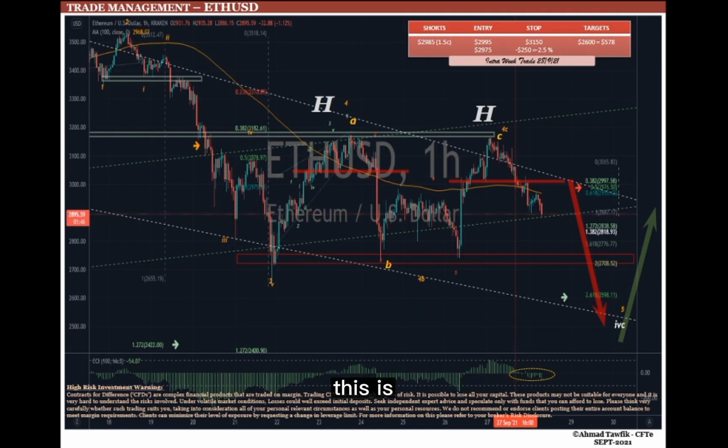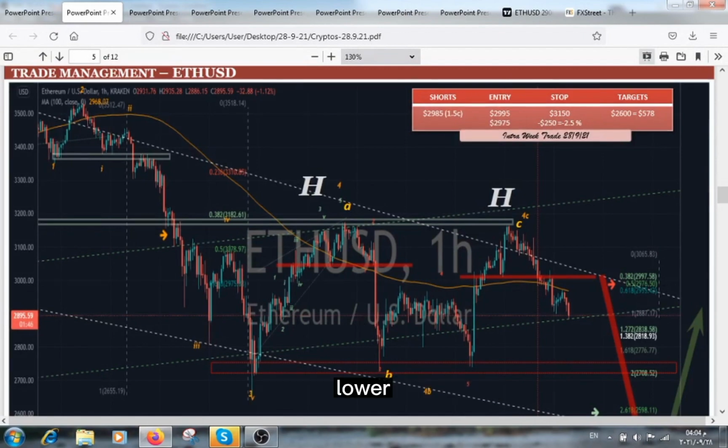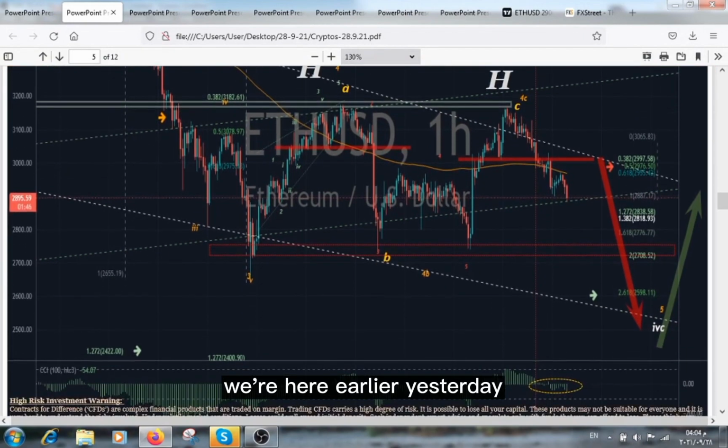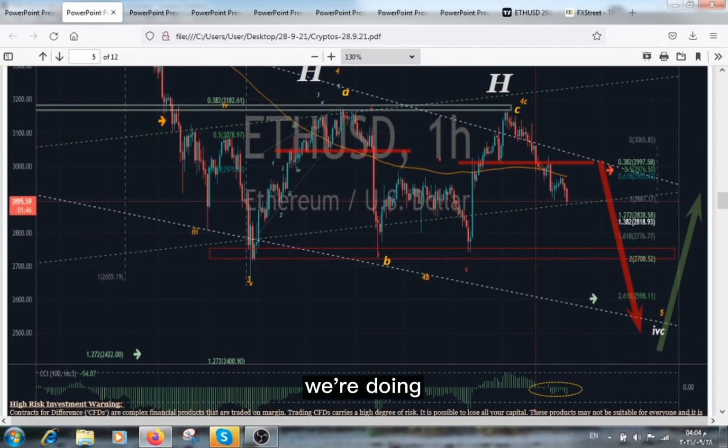So this is today's trade management chart right now, just a few hours back on the market. Again, that wave 4, there was a 3 here, right? We just saw it on the high degree 4-hour chart. There was a 4A, there's a 4B, there's a 4C. This is now wave 5 that we are looking at, okay? And this is what is supposed to trend down lower. We were here earlier yesterday, remember, and we're expecting that we're doing a leading diagonal. Leading diagonals usually have choppy momentum. Sometimes it's negative, sometimes it's positive.